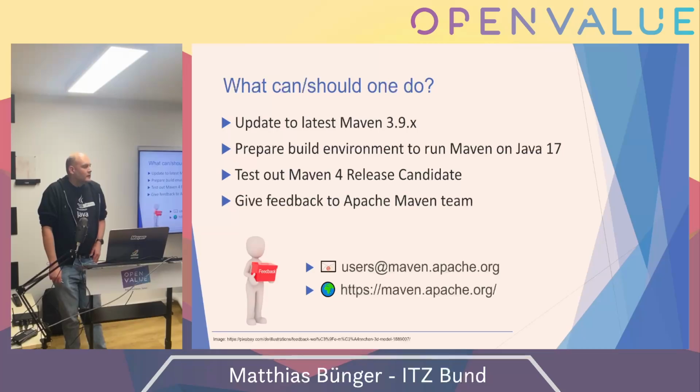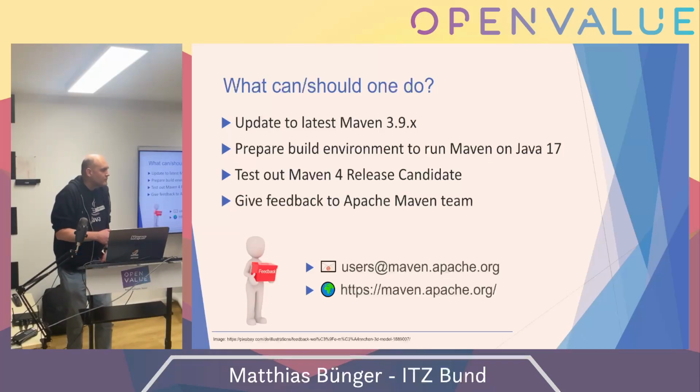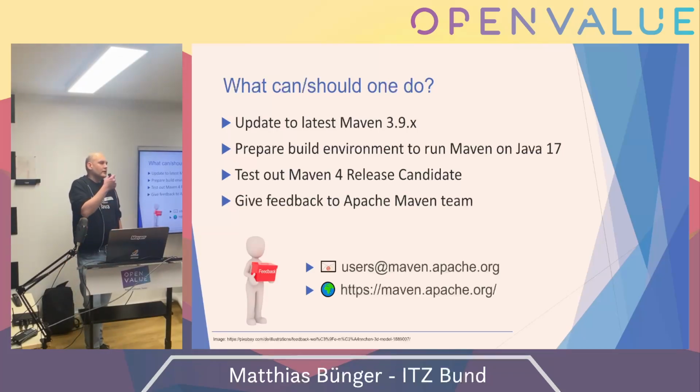Small question regarding this topic. Has BOM already been integrated into Maven, or are we going to get it in 4.9? You mentioned BOM versioning so that you can have the same measure for different artifacts. The concept of a bill of materials you can also do in Maven 3. The only difference in Maven 4 is that you have an explicit artifact type to declare it from the outside. This is a bill of materials and not a POM file containing build information, like plugin configuration or whatever.